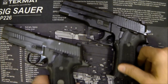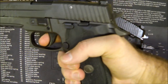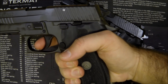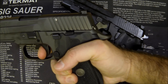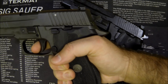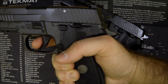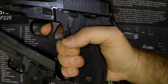Now let's talk about how it feels. I'm pretty familiar with this, and this is what I've been shooting the most lately at the range. So I'm doing it one-handed, but I'll try to get a feel for it. So smooth on the creep, and again, there is creep in a double action. I mean, a double action is all creep. There is a little bit of stacking, and it increases when I get close to the wall, or close to the break. I mean, the wall's right there. I meant break. Yeah, it's still great. It's a great trigger. I love my Legion trigger. Let's see how it feels. We know it's going to be lighter, but I want to see smoothness and how it just qualitatively feels.